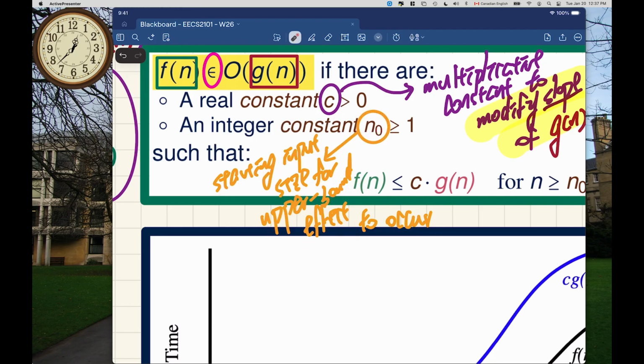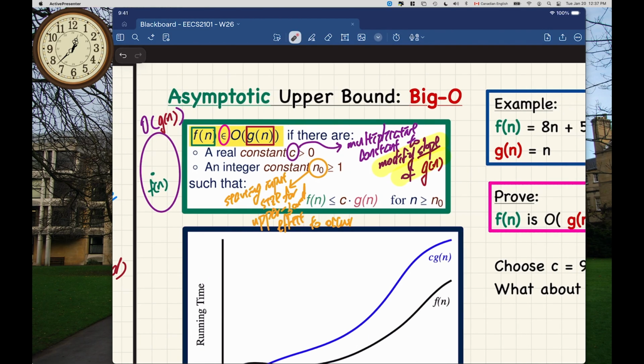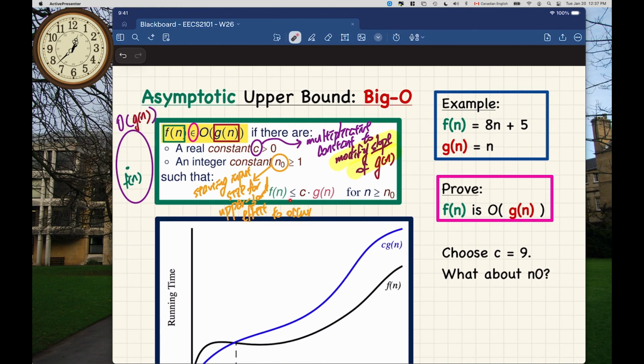All right, now let's take a look at the equation very quickly and then we'll visualize it. So this less than or equal to over here is exactly what I meant by upper bound. You can read it as "upper bounded by." I'm saying the running time function f of n, starting from n0, is going to be upper bounded by g of n multiplied with some chosen c as the multiplicative constant.